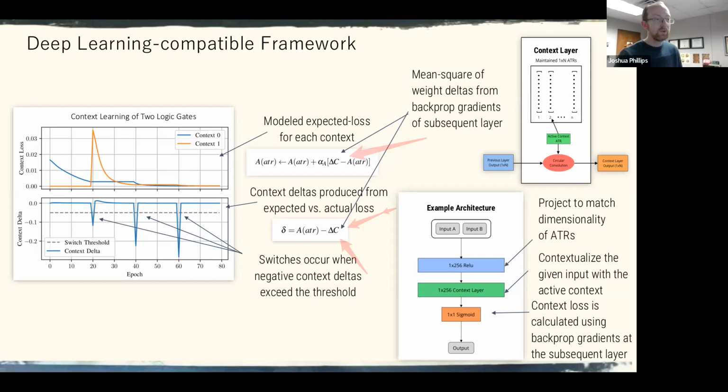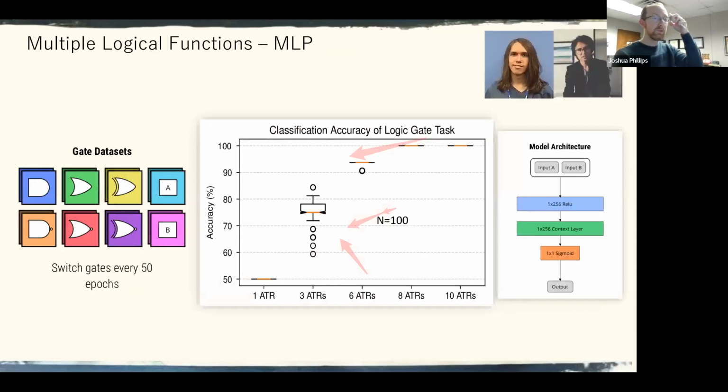So over time, we can train on one task and get good at it, but then at some point, if that task's demands change, we can switch to the new function that we're trying to learn. So what we did was take our little context learning mechanism and plug it into a set of multiple different tasks, to test whether this was a feasible approach inside of deep learning. Now we've added these two different mechanisms, right? This dictionary of holographic representations, where we use circular convolution to separate those different types of tasks from one another. And then we also have this error monitoring mechanism, which is what the basal ganglia are producing. So we're building in additional mechanisms which don't currently exist in most of the frameworks out there. We added those into our context layer in the TensorFlow Keras framework.